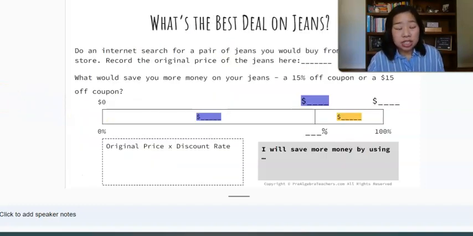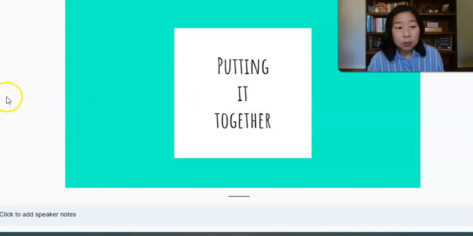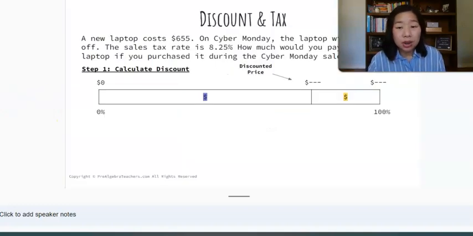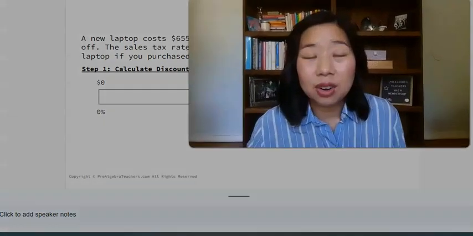There are different types of examples where we learn about what are some of the best deals. And then how do we put this all together when we are shopping? Combining our discount, combining tax, and then adding a tip on top of it, right? These are all things that students will need when they go out into the world, and to make sure that whoever they're working with is calculating correctly.